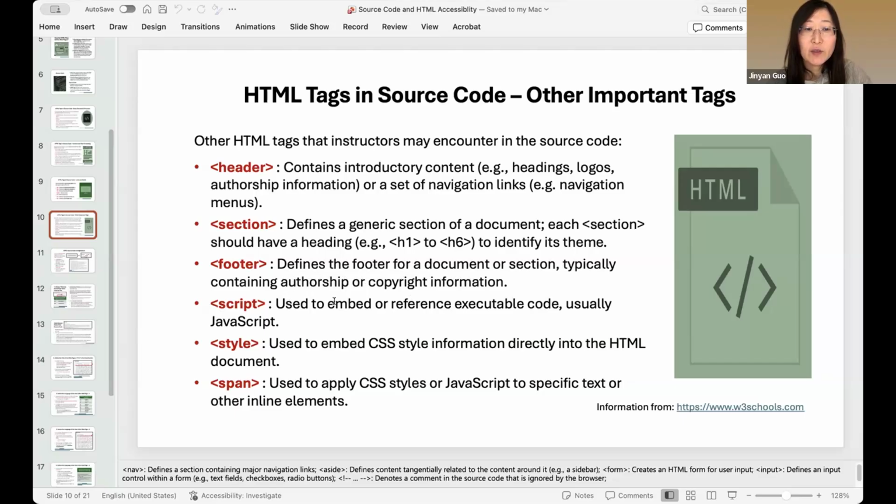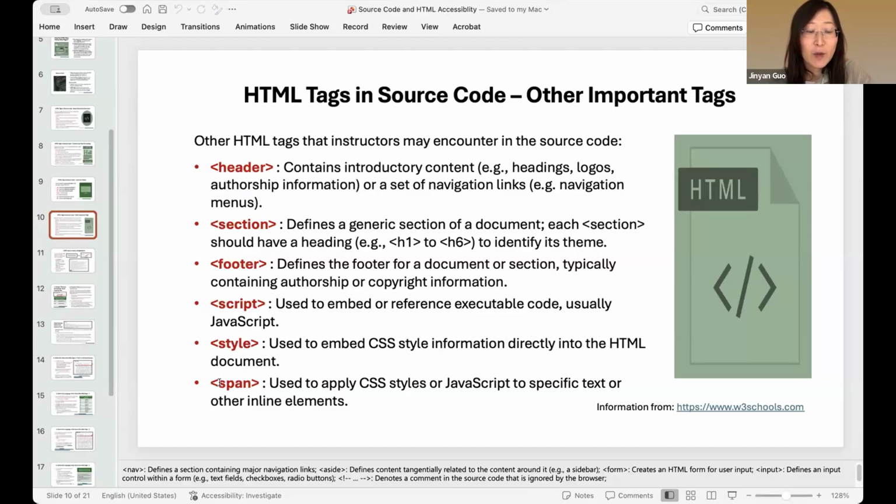The script tag is used to embed or reference executable code, usually JavaScript. I included it because I find some of the code in Brightspace has this tag in there. And style is used to embed CSS style information, which is common in Brightspace files, directly into the HTML document.